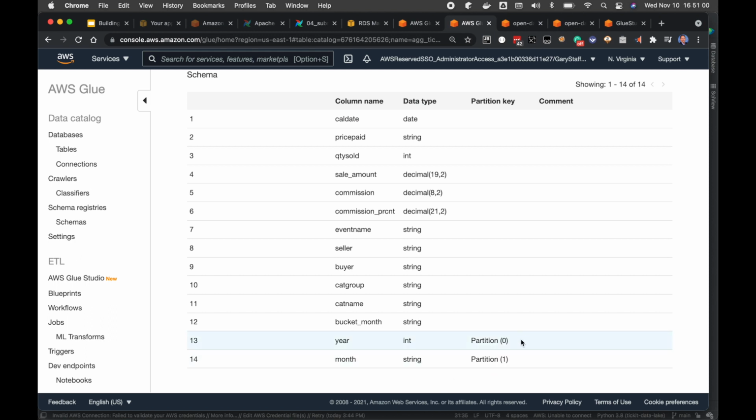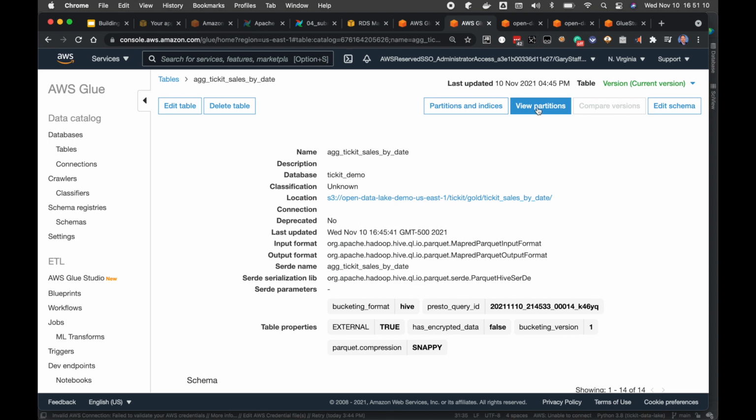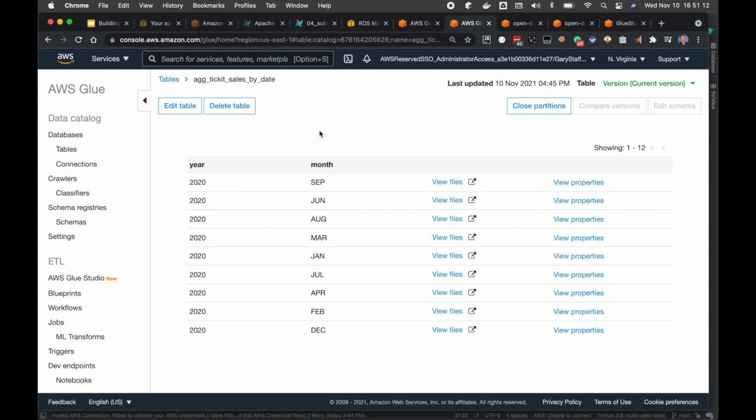And you can see here in this case, since this was by sales date and we partitioned by year and month, we can also see what the partition keys are. So we see those here. Also, if we go up here and we view the partitions, we do see 12 partitions. So this particular data set has sales data for 1 year, the year 2020, and for 12 months, January through December. Instead of having a numeric value for the months, we have a 3-letter string.